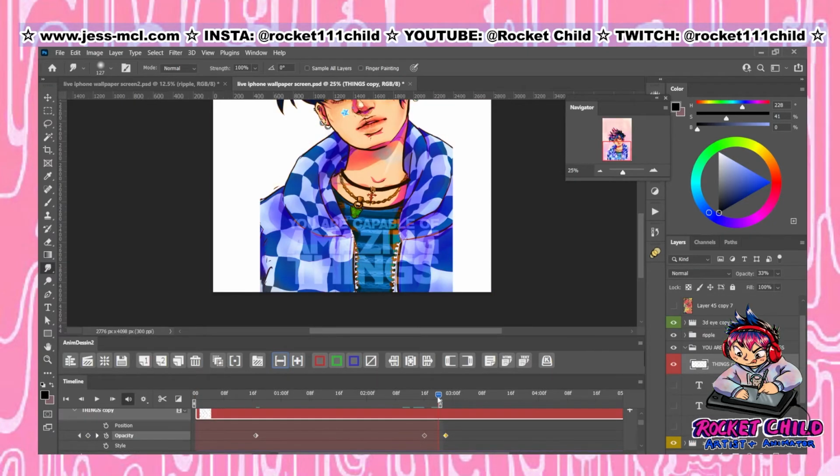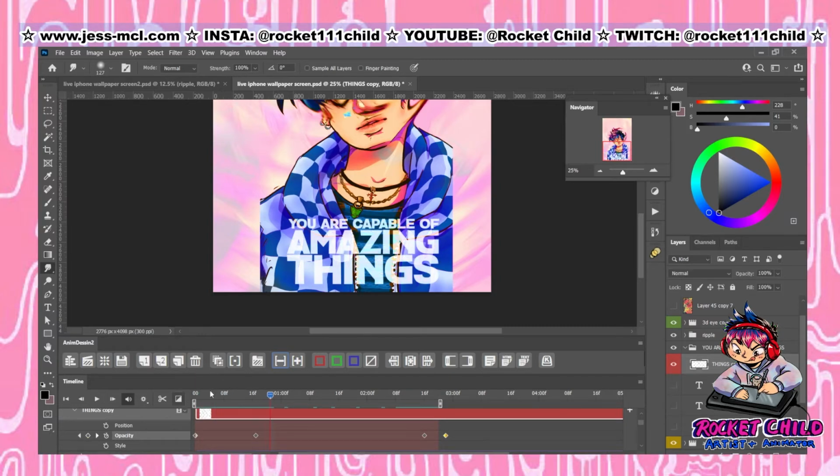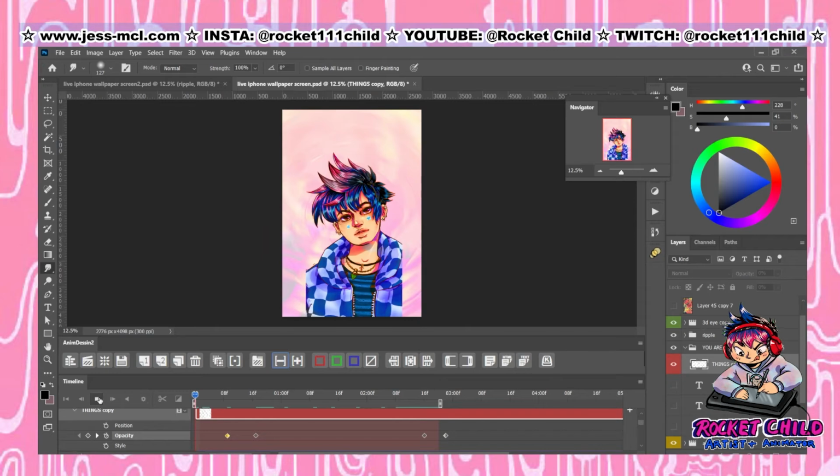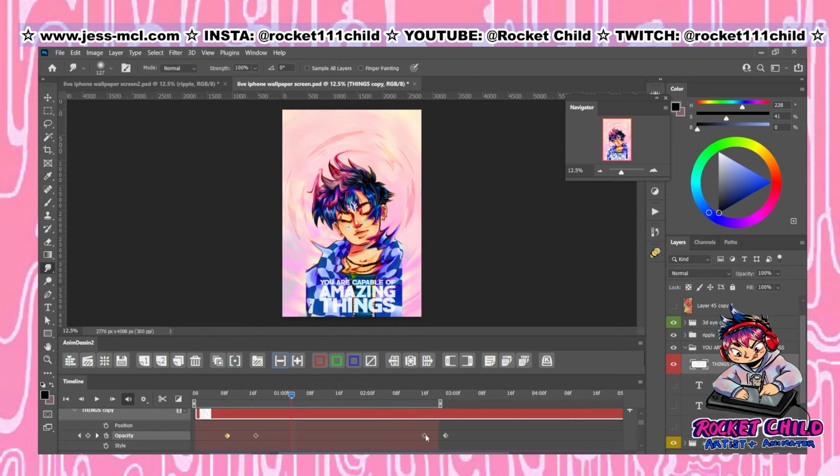For the phone lock screen, the static image will be the first frame of your animation. When you activate the animation by touching your finger to the screen, then you'll be able to see from the second frame onwards. So what I'm doing is I'm having the lock screen by itself have no text, but when you press it, the text will fade in, as well as the ripple effect.